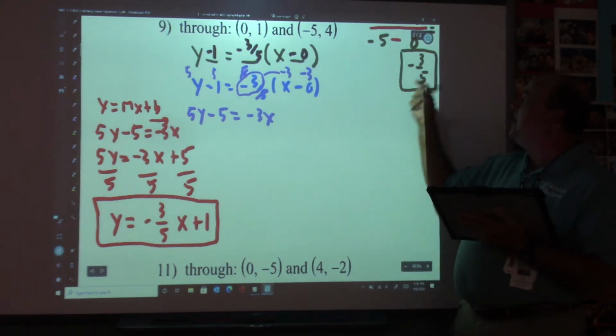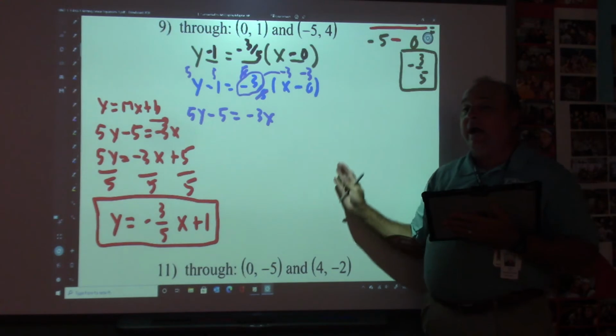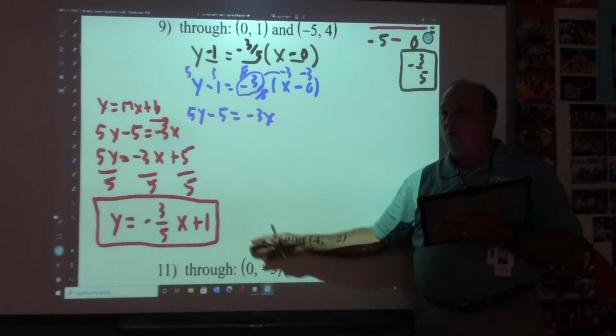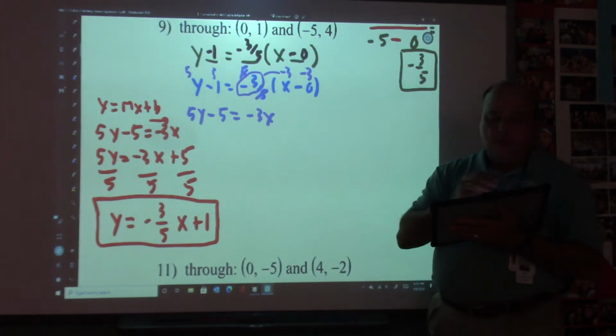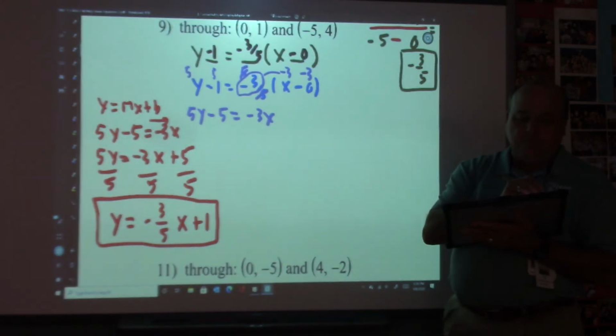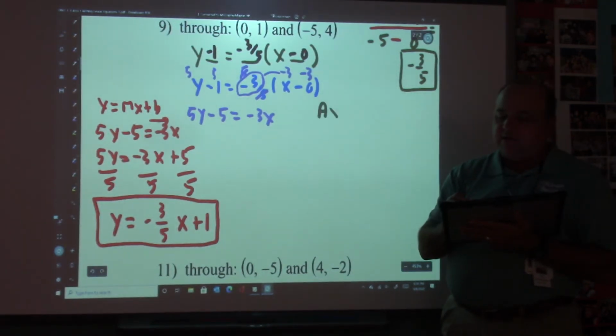The hardest thing is if they give you the 2 points and you got to make standard. But if you're doing it the way I'm teaching you, it's not hard. So let's do the standard in green. And we're going to write down ax plus by equals c. And then I'm going to write this equation down.